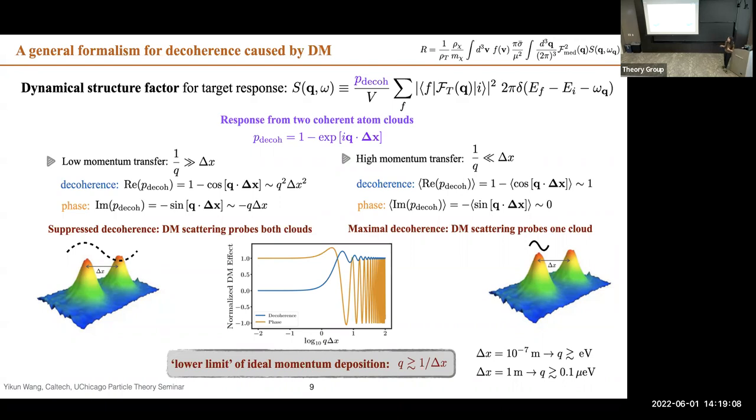I'm just looking at your phase shift formula. It is surprising if Q delta x is really small. Even so, the phase shift is significant for small Q, so the decoherence is not so big, but the phase shift is the dominant effect. Exactly. That is a very interesting thing we found in the ridge plot. You're going to see the ridge plot later. It's a very interesting feature that after some turning point, my ridge is actually flat if you go to really low mass. That is exactly because here the phase is not as suppressed as the decoherence.